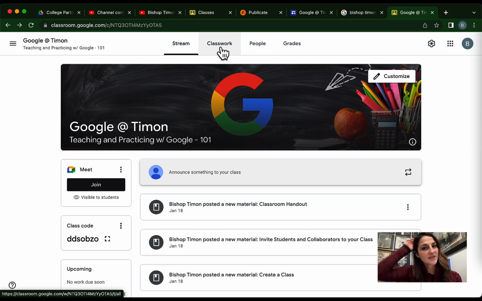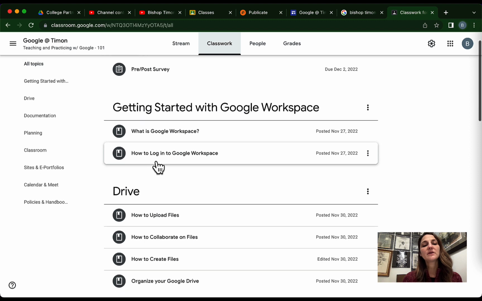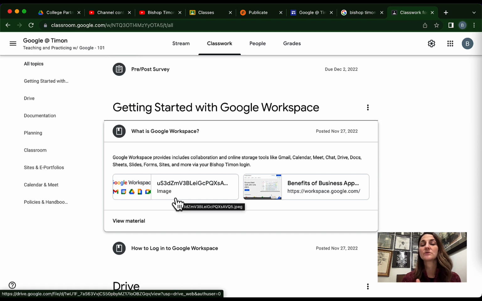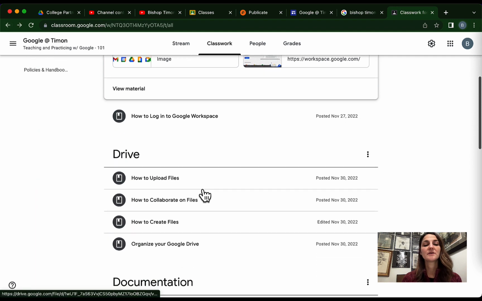You're going to notice these tabs up at the top here. We also have classwork, and this is kind of the main space where you put all of the work. We'll see a few different icons as we scroll down a little bit, and you can go ahead and click on the material, and then you'll be able to download any of the downloads or watch any of the videos that are linked here as well. We can also view the material in kind of a big space and also add comments to it.